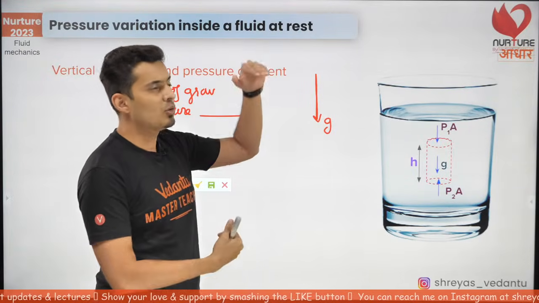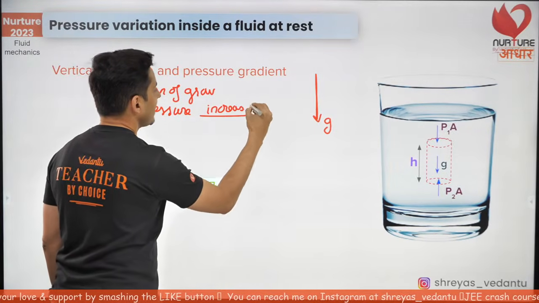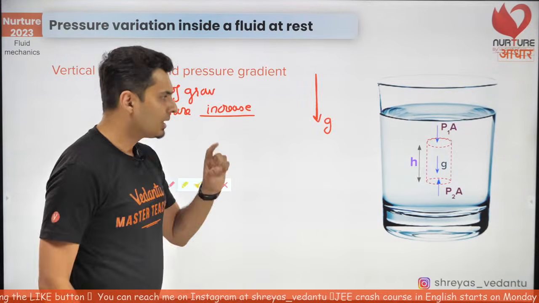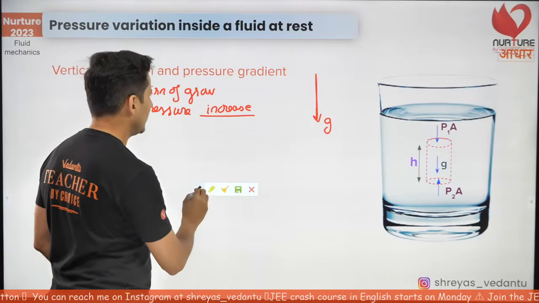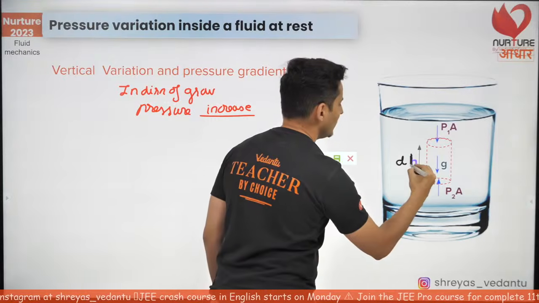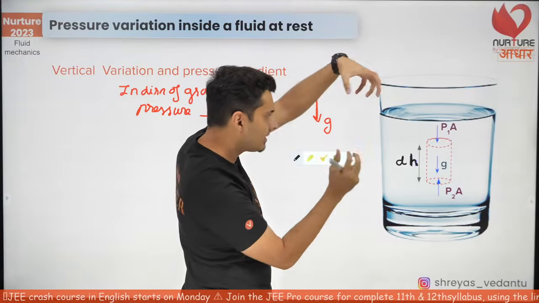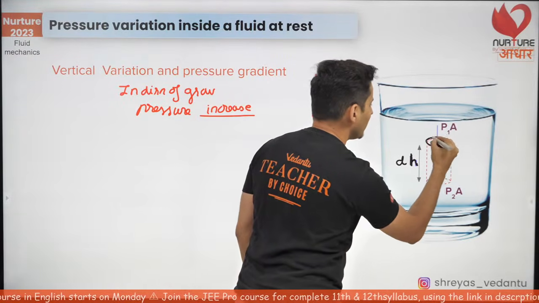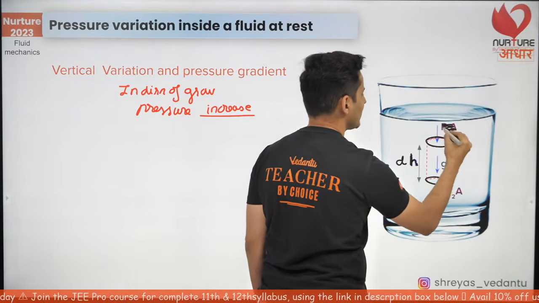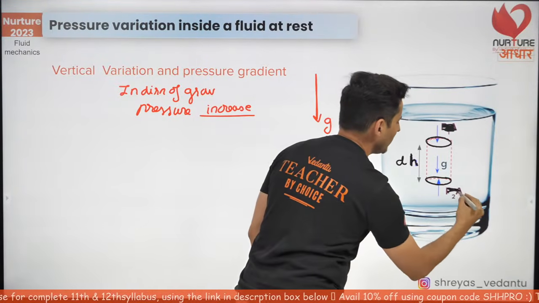As you go down, there is more burden, and if there is more burden, the pressure should increase. So definitely it should increase. The best way to calculate that is by taking an element of the fluid, and I'll mark its height as dH. So dH is the element of the fluid which I have taken. It's a cylindrical element. The top area is A, and the bottom area is also A. The pressure on the top is different, and on the bottom it is also different.